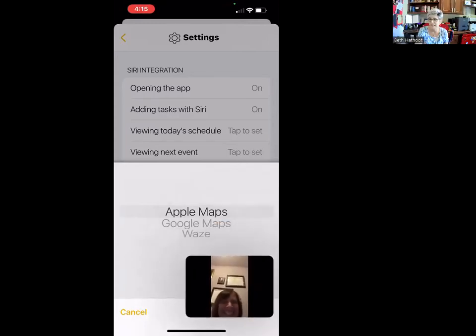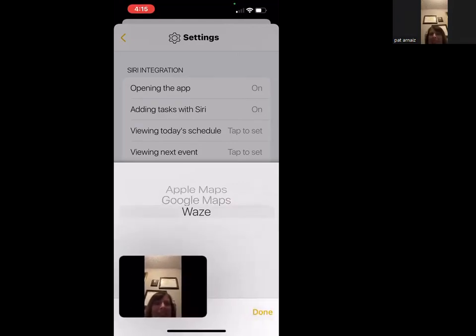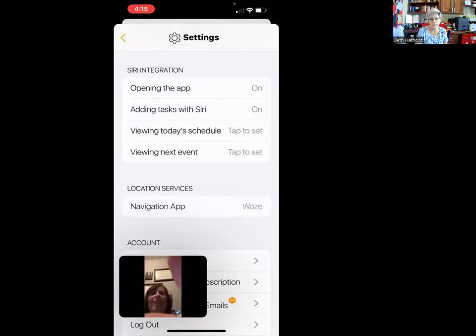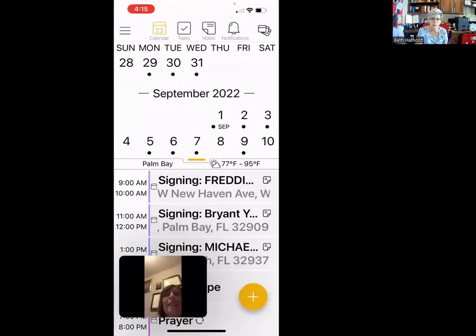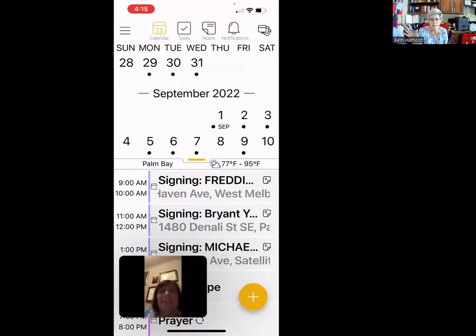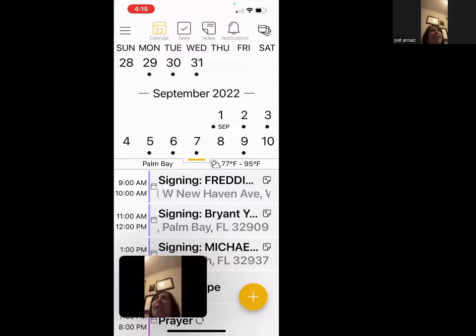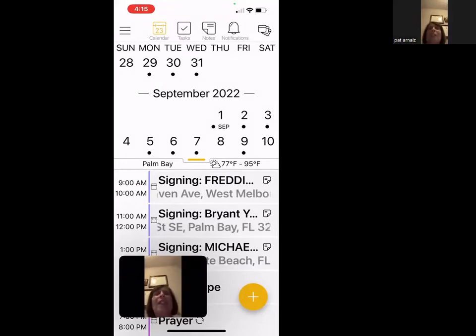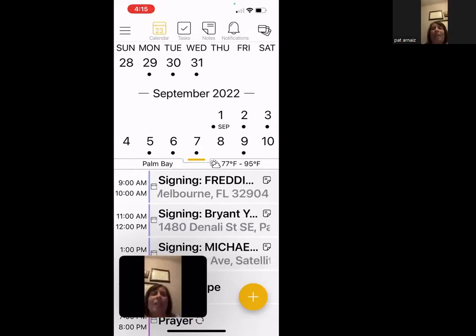There you go. So taking it back to Waze. And it also gives you notifications, right? Yes. If you had it in your regular Google Calendar, you could set a reminder to tell you, hey, 30 minutes ahead of schedule, I've got to get going, or 15 minutes ahead of schedule. But yes, I usually put it for 1 hour, and then you can put it for another half an hour or 15 minutes. It would always tell you what is going on, and it gives you little rings and blinks to remind you that you're getting ready for a signing.